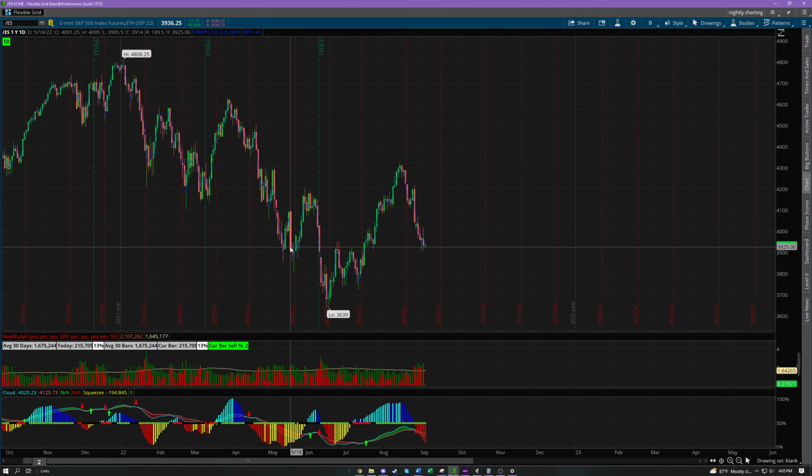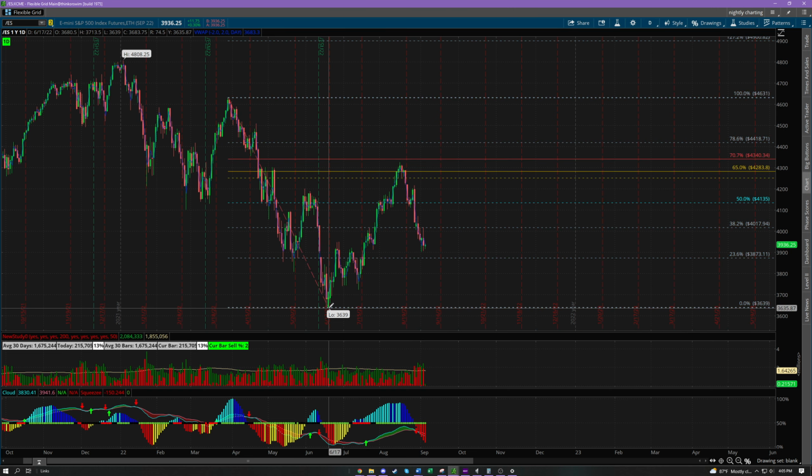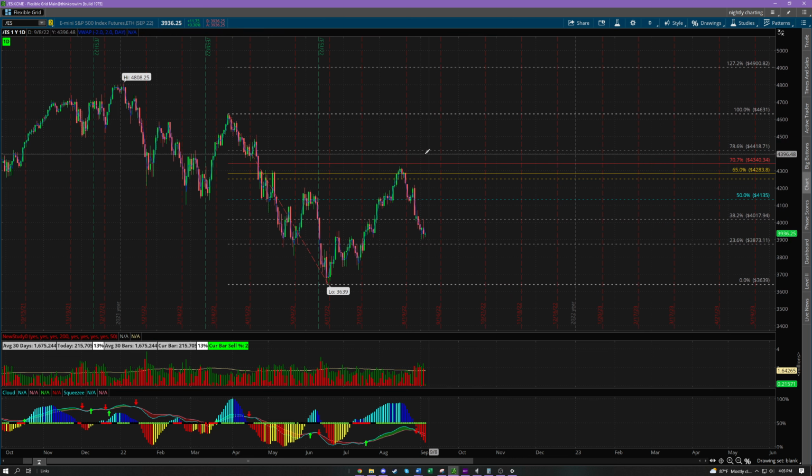So what I'm starting out with here is a blank chart. I wanted to show you how I drew the fibs and the supply demand zones as well as the levels, right? When I draw the Fibonacci levels, there are two things you can do here. You can draw it from the all-time highs to the most recent lows. But because of this massive move up, breaking this downtrend, I actually like this new downtrend from this peak down to this valley. So let me take my Fibonacci tool and draw from that peak to that valley. And so we have our key levels here, and you can even see we had the golden pocket rejection.